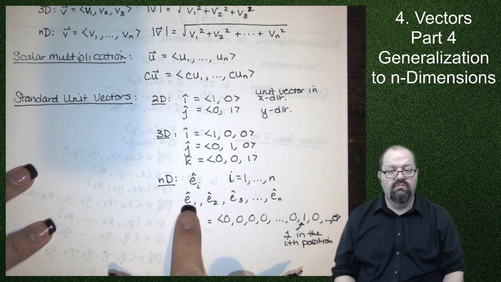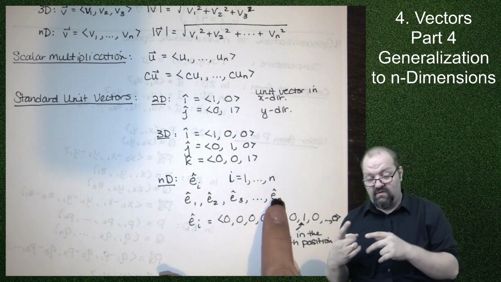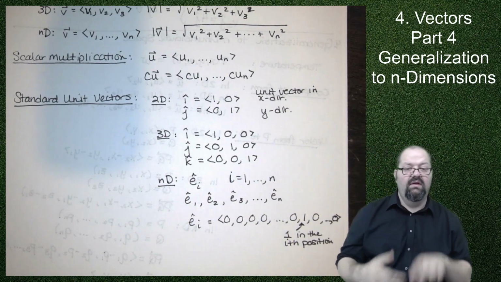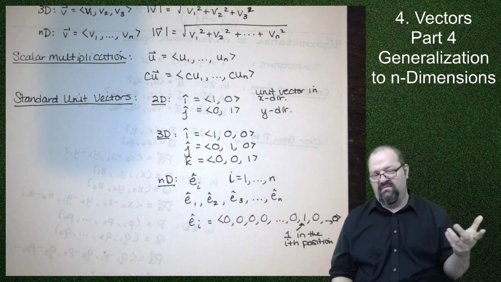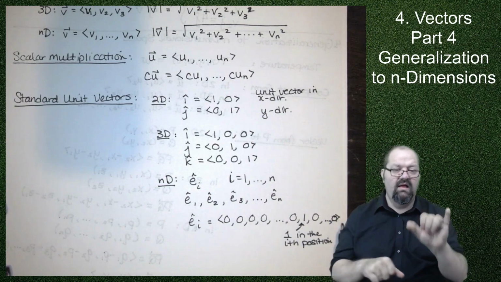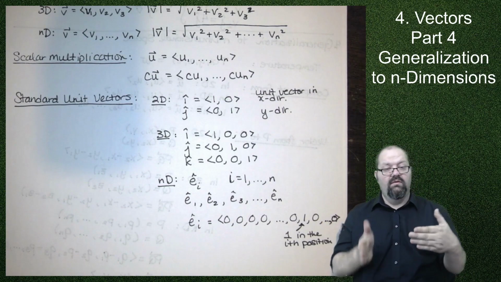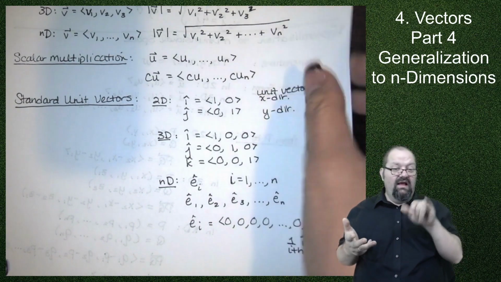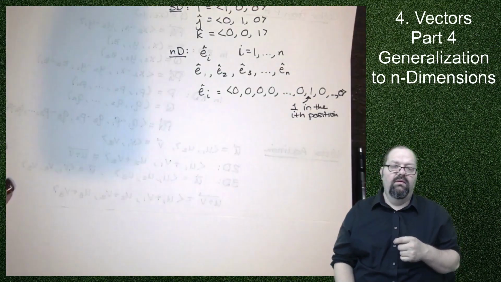That has a 1 in the first position. That has a 1 in the second position. That has a 1 in the third position. That has a 1 in the last position, or the nth position, the nth coordinate, component, because we're talking about vectors. Everything holds. And it turns out all of these vectors in n-dimensional space are also perpendicular to each other in some sense. I think that's kind of cool. And talk to your linear algebra teacher about what sense, if you're really curious.